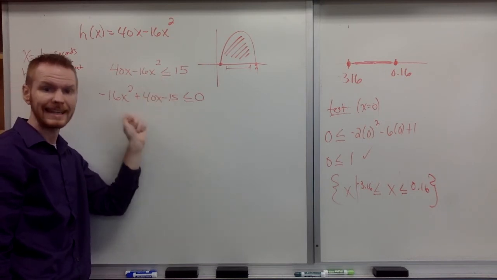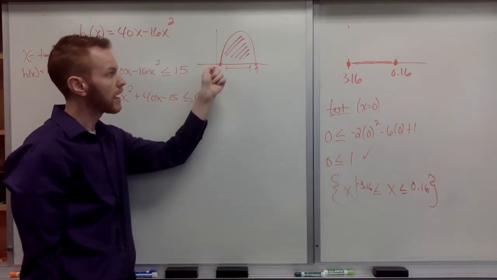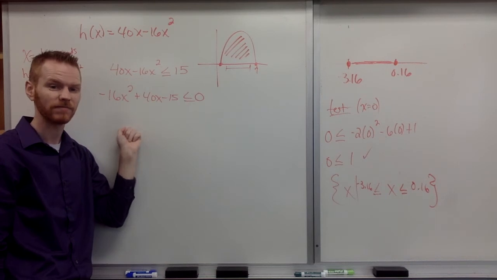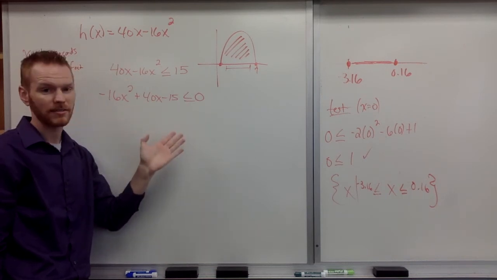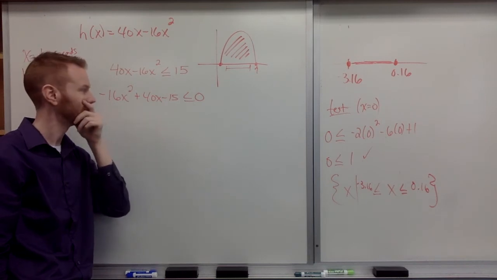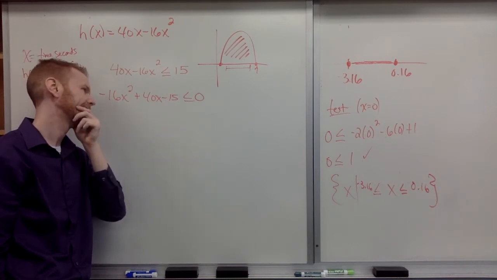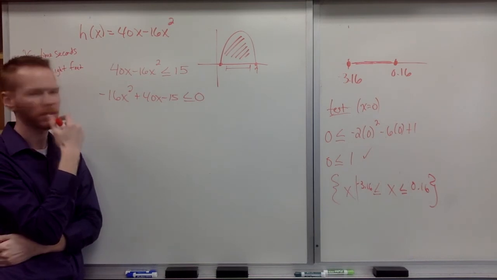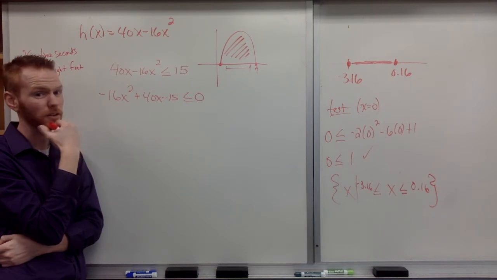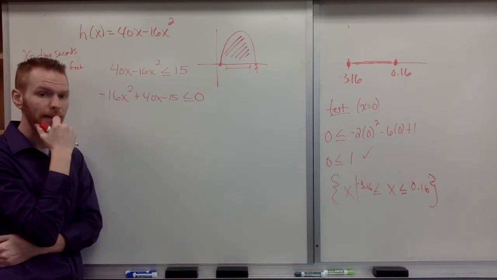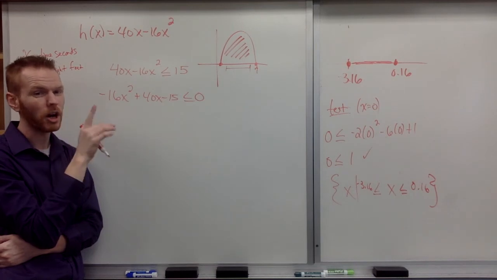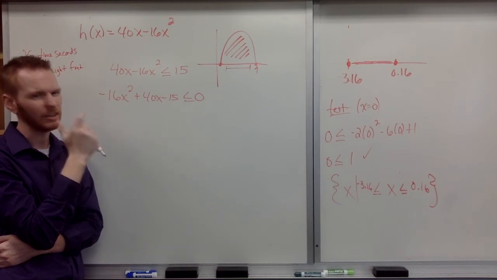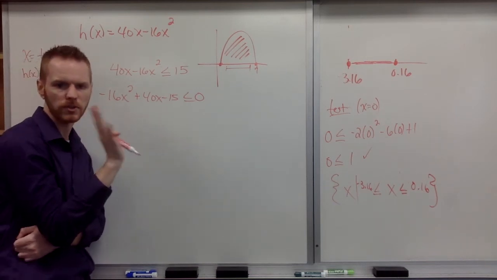That's critical. Now what I'm going to do is solve this for the roots, and now tell me the range as to where the ball is in the air. Okay, sound like a plan? Solving this, factoring, we could maybe factor, but I'm going to be honest with you guys, I don't think this is going to factor nicely. In fact, it might not be factorable at all. Completing the square, we could do that, but that might get a little ugly. The one option that's coming to my mind would be quadratic formula. A little bit more precise, a little bit more steps than needed, but it's still precise enough for it.